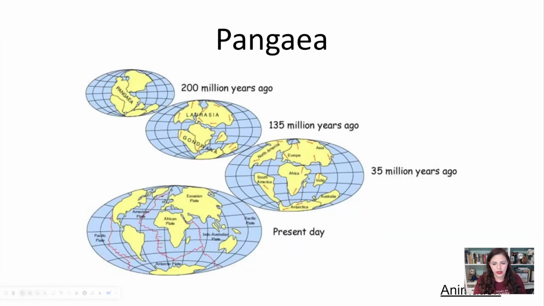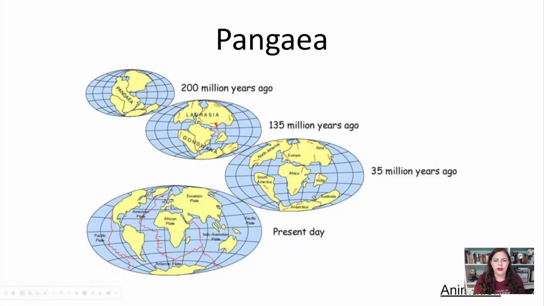This is Pangea. Pangea existed about 200 to 250 million years ago or so, and it was one supercontinent. What basically happened is we looked at what Earth looks like today, which is down here at the bottom, and we saw where the arrows were going, like in the pictures that I just showed you, and we pretended to hit rewind. What would happen if we rewound and saw what things used to look like? Well, it used to look like this, right? 200 million years ago, we had a supercontinent called Pangea.